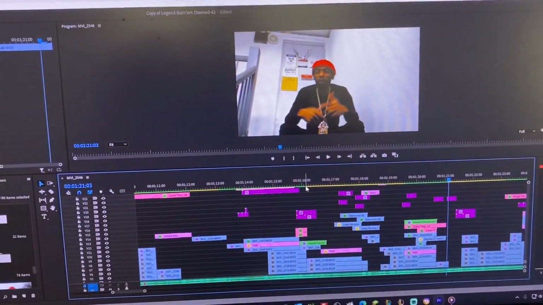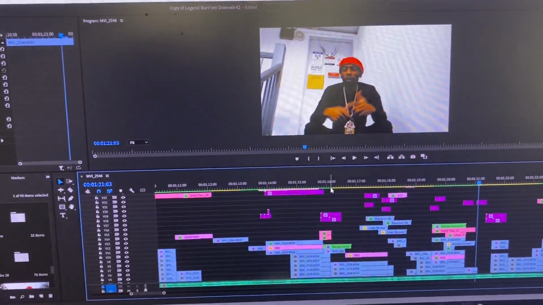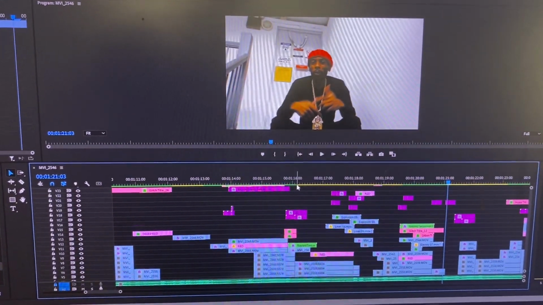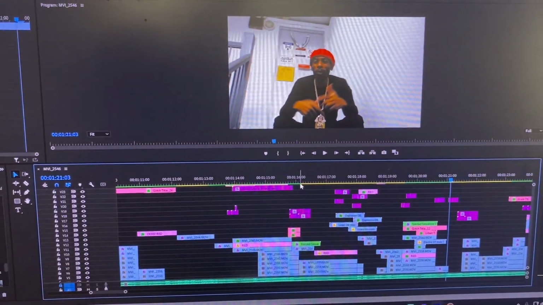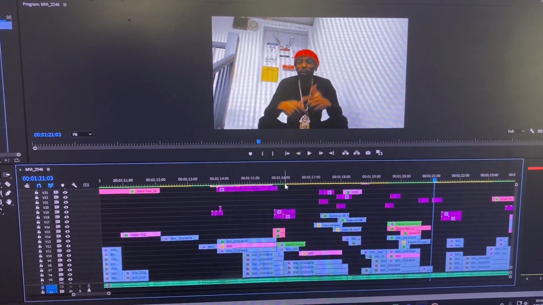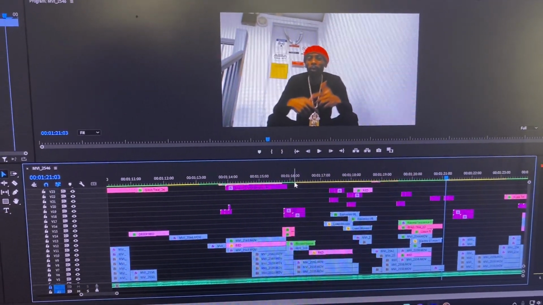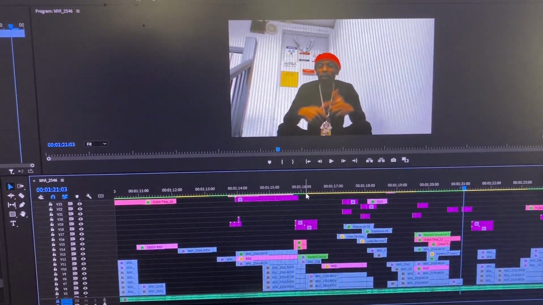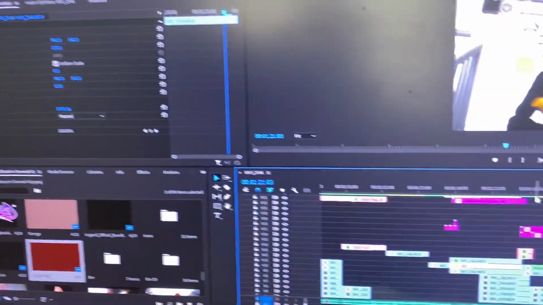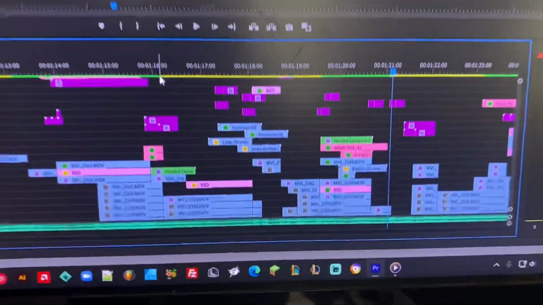So, once again, the hyper color transition, using color to add a heightened sense of awareness to your transitions in Premiere Pro can take your video editing skills to the next level. I'm telling you. So once again, I'm just shooting this with my phone. It gives you more of a feel of the tutorial.